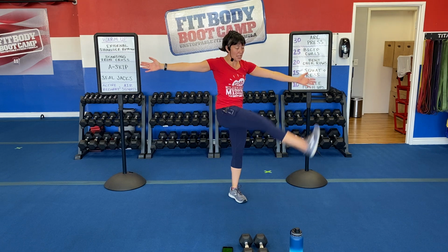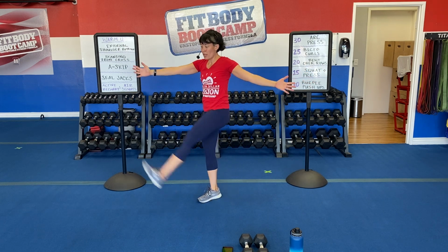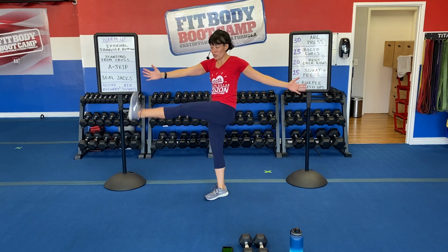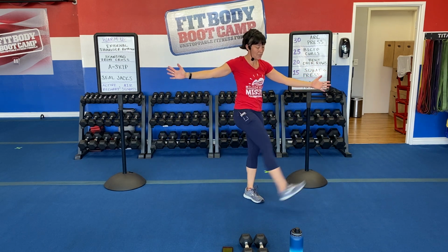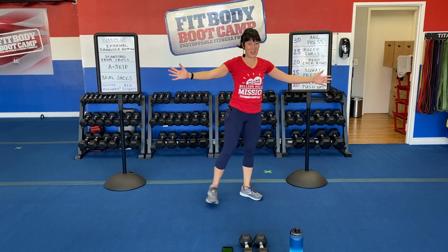during your warm-up. Standing iron cross, arms out to the side, so nice strong frame with those arms again, shoulders down. We're going for a straight leg here, and go ahead and flex that foot a little bit. Don't worry about how high you can get. Worry about keeping that foot straighter, taking it across your body. If you feel a tingle on the back of the knee bend, that's normal here.